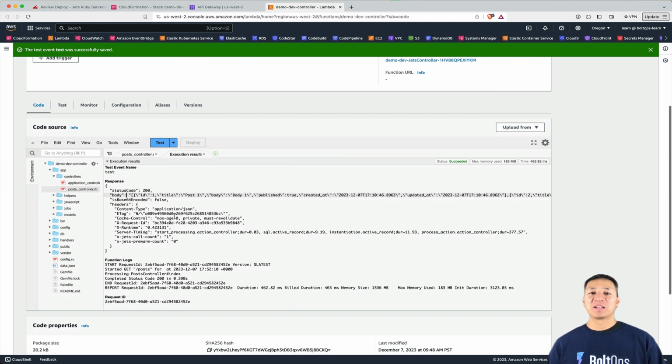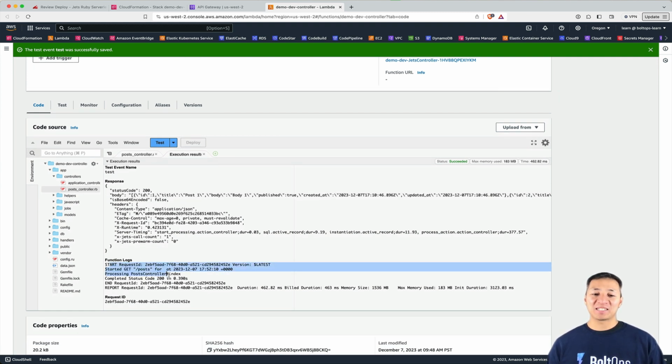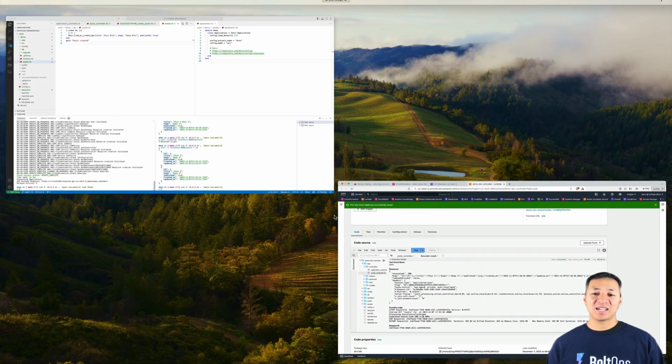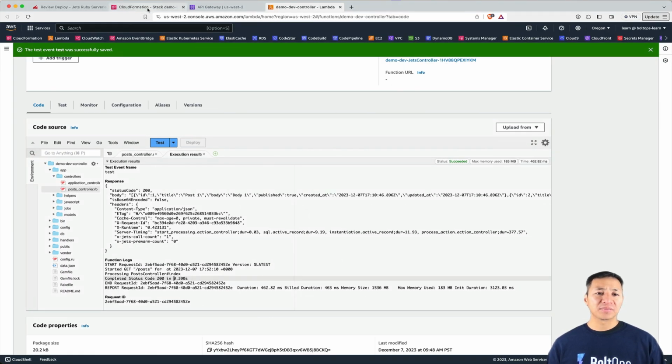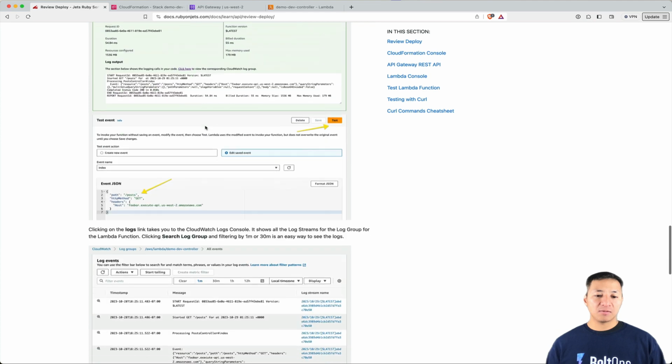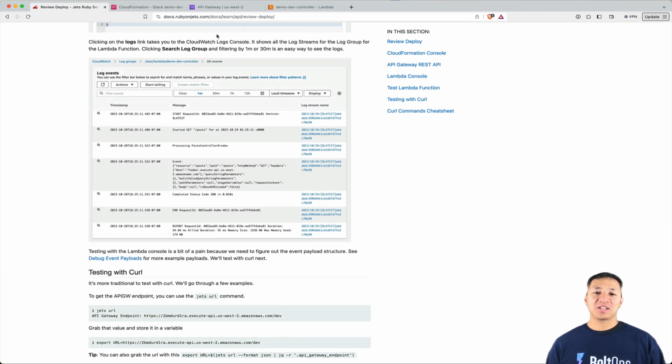So this is the expected result that is going to be sent back up to API Gateway. And again, most of what you're going to be doing is debugging by looking at your CloudWatch logs, like you can see down here, versus this level of debugging. But I'm just showing you this so you can understand how it works underneath the hood. So next, we tested all that. You can actually see it via CloudWatch logs too.